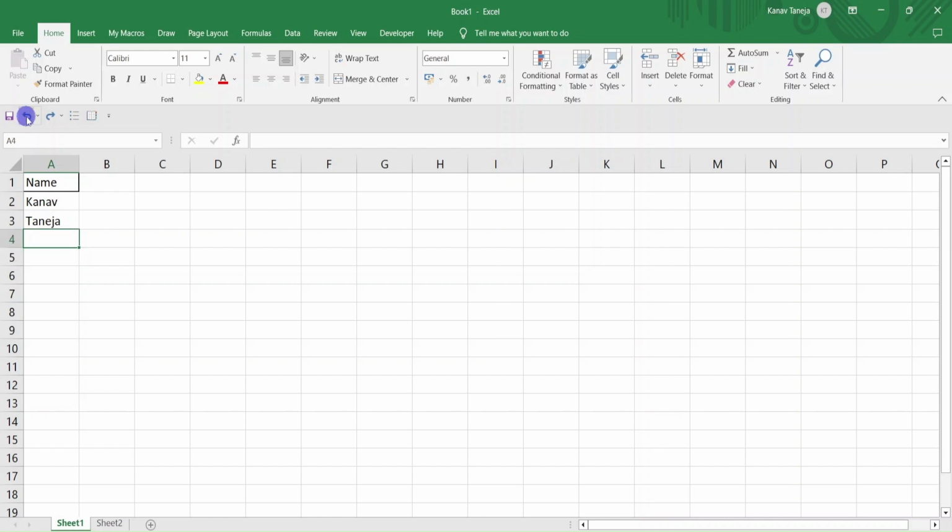In fact, if you go too far and undo the wrong thing, you can click the redo button, which is the arrow to the right of it. It's going to redo the last action. So when I'm showing you things in Excel, a lot of times you'll hear me say that I'm going to undo that last action. That's all I will be doing, clicking the arrow on the top left-hand side.